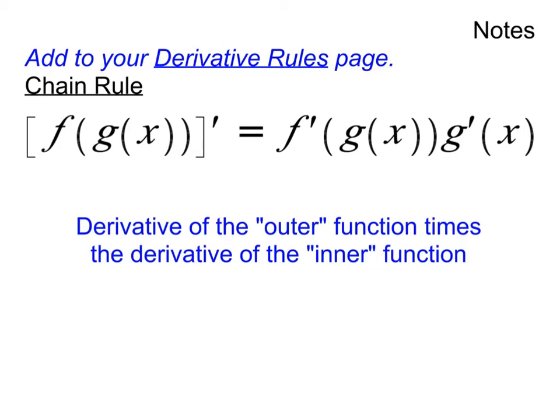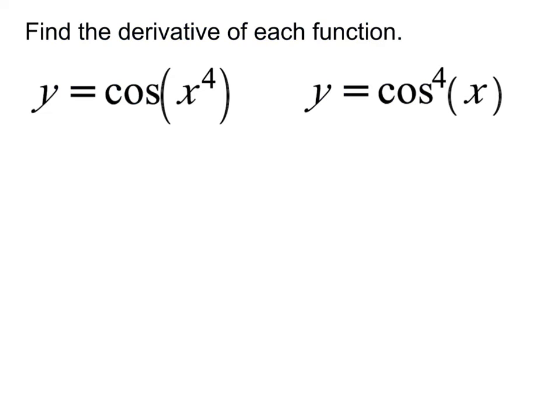All right, so we're now going to practice using our chain rule today. We're going to start with these two, where we really need to be able to see the difference between what's playing the role of the inner function and what's playing the role of that outer function. So go ahead and write these two down, then we're going to find our derivatives together.